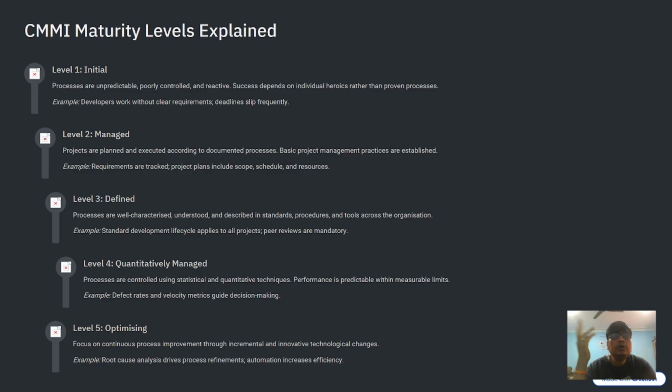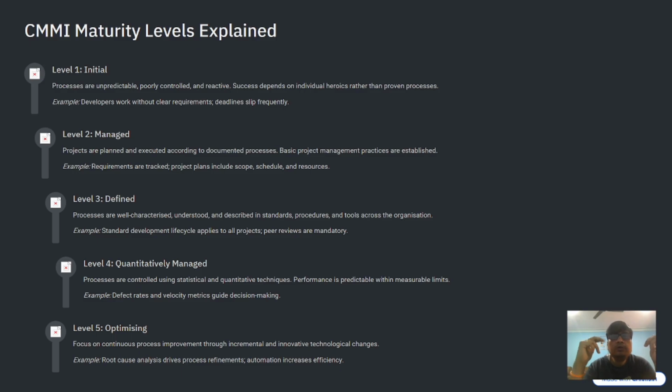What is the next level? It is managed. At the managed level of CMMI maturity, projects are planned. Proper planning is there in the projects. The managers assigned to the projects bring up the planning stage based upon the different documents, based upon the communication with the different project stakeholders, analyzing the customer engagement and the expectations of the customers. So we now have a plan in place, and this plan will be executed according to the documented processes.